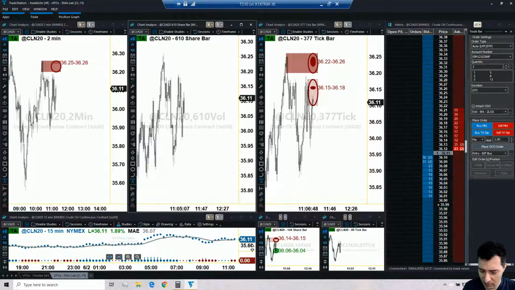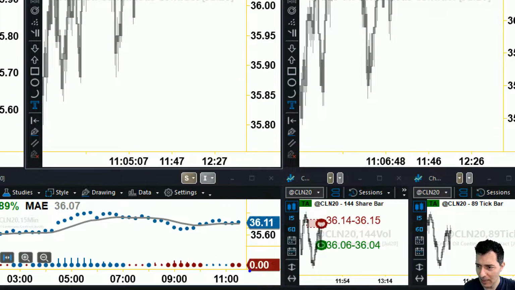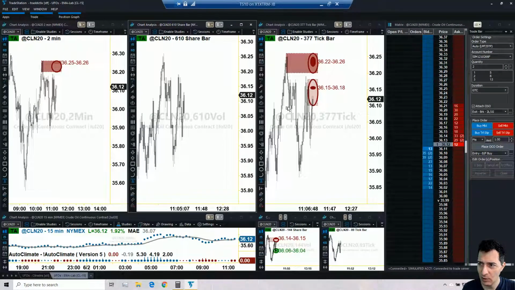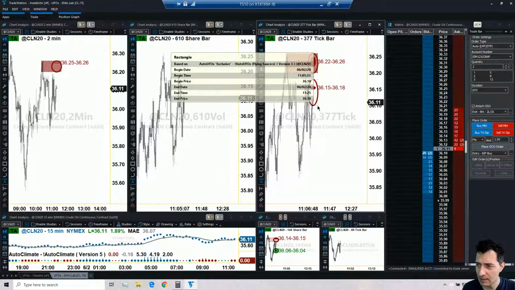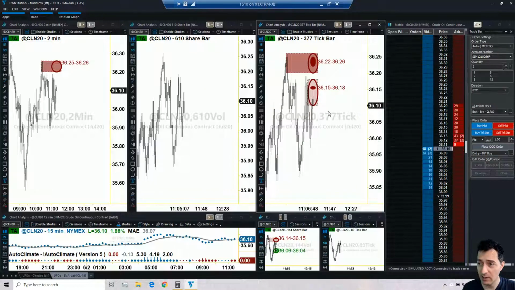The reason why there's not, let me explain. The climate is confirmed and is red color. That's great. But notice how the reference point is 3607. The current price is 3611, right? So we are above our reference point, and there is no UFO. Well, wait a minute. What about this one? This one starts at 3610, which is above 3607. So the location of that UFO happens to be above the EMA, and therefore we don't have the setup we're looking for, which is the UFO enveloping the EMA.